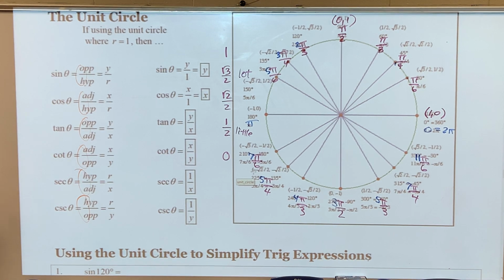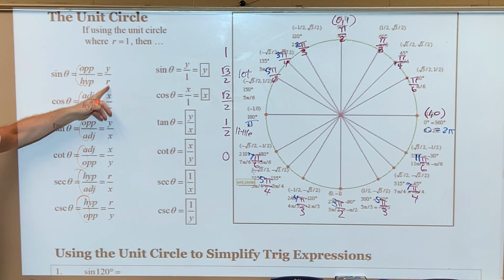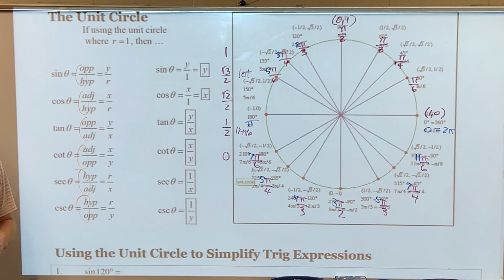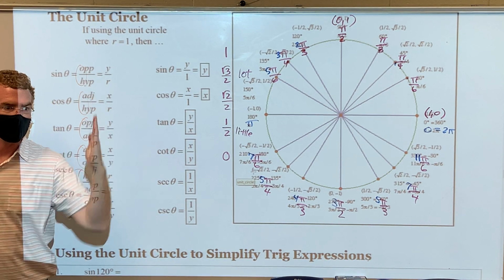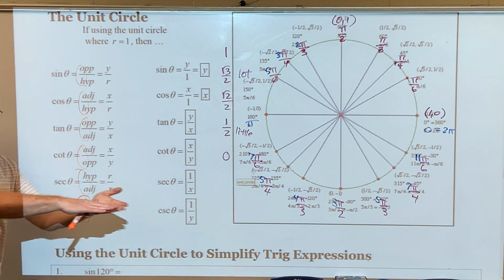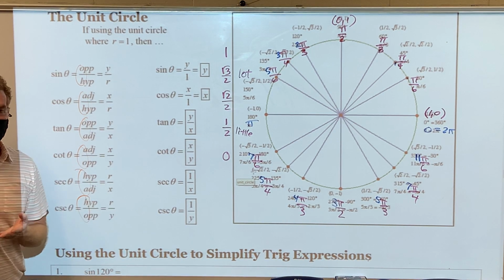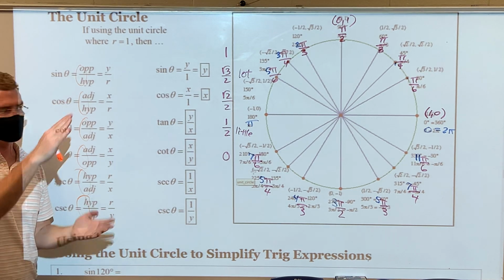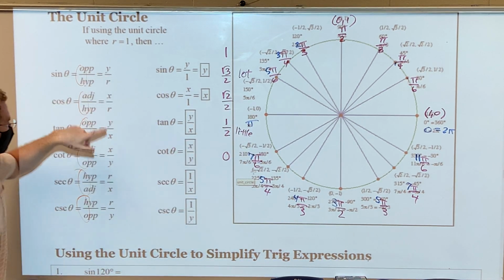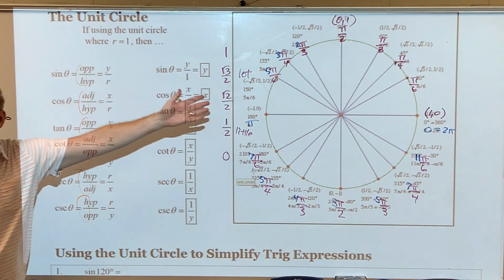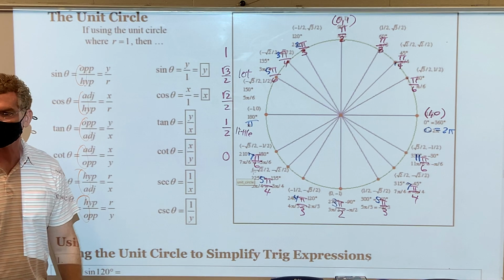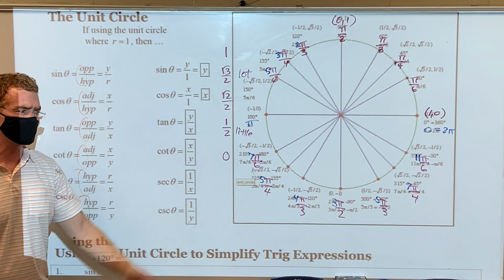But at some point, you need to get away from all of the opposite and hypotenuse stuff and start leaning heavily into y's, r's, and x's. Okay? So when you think opposite, you really need to be thinking what? Y values. When you think adjacent, you really need to be thinking x values, and then obviously the hypotenuse and the radius of the unit circle, the r of the unit circle, those are interchangeable. And if you're using the unit circle, what's the radius always going to be? 1. And that's the beauty of the unit circle.